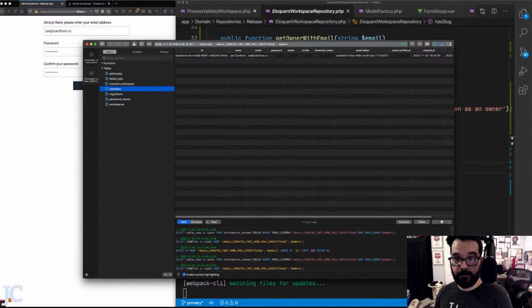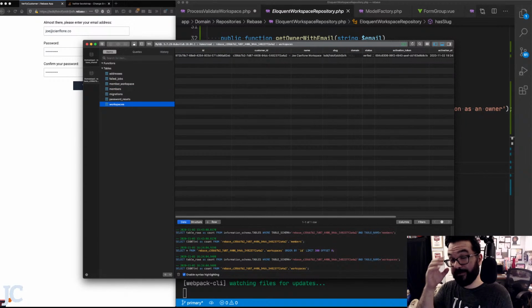So, okay. Members. Here's my member, and you see that I have a nulled password at this point, and I have the workspaces. You can have any number of workspaces you want, and members are just users, so you can have any number of those, and any member can be a member of any workspace, or all workspaces, or none, or just a subset of them.